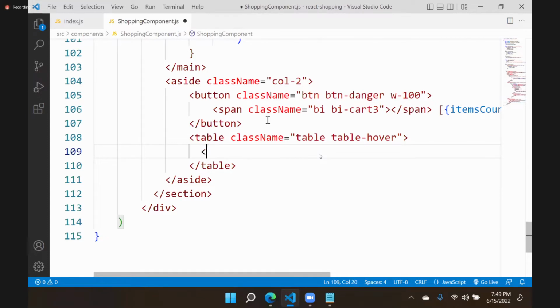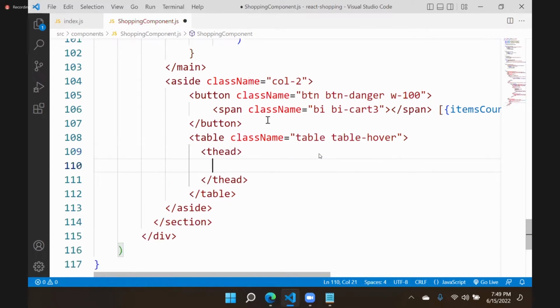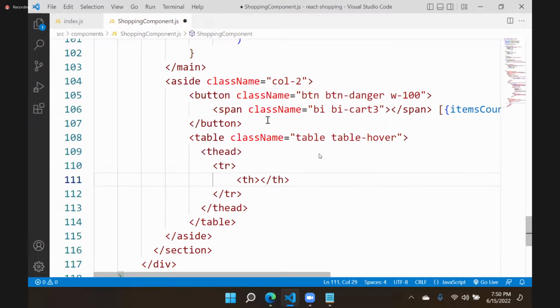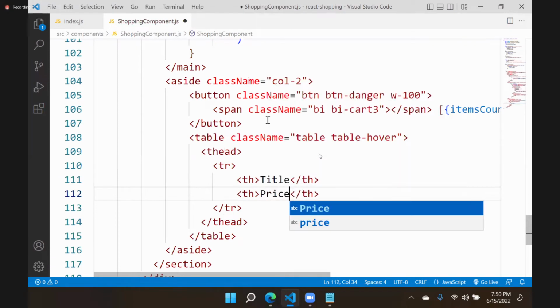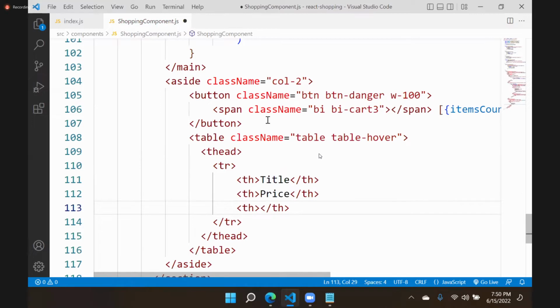So what we need to do, we need to have a T head. In the T head, TR, in that TH. So we will say title, means which item added. And we will put price, which item added the price. Another one, we will put the photo preview, the preview of that particular item that is added into it.